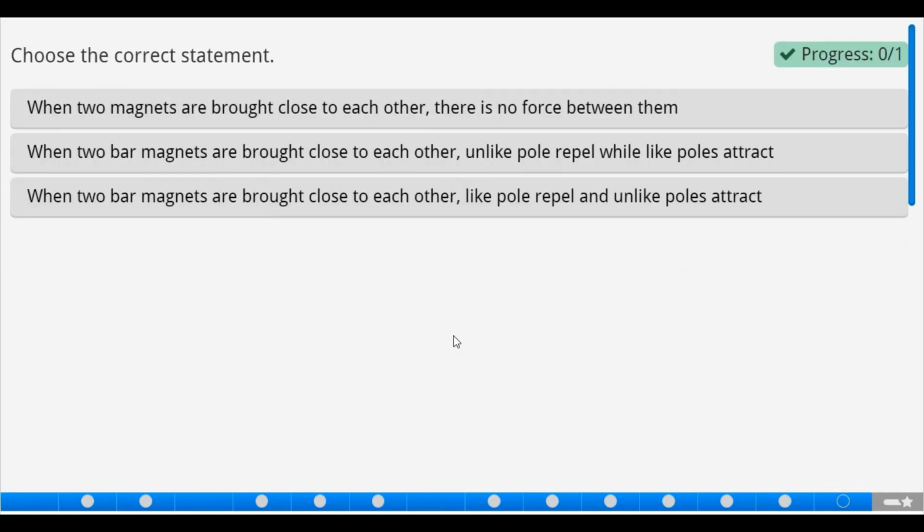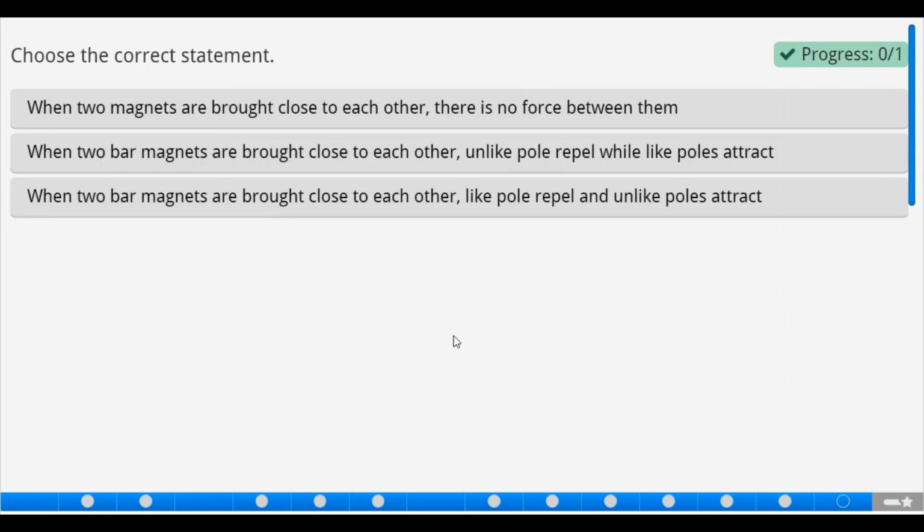Now, let's choose the correct statement before we wrap it up for the day. When two magnets are brought close to each other, there is no force between them. That is false. When two magnets are brought close to each other, there will be a force of either attraction or repulsion between them. When two magnets are brought close to each other, unlike poles repel, while like poles attract.